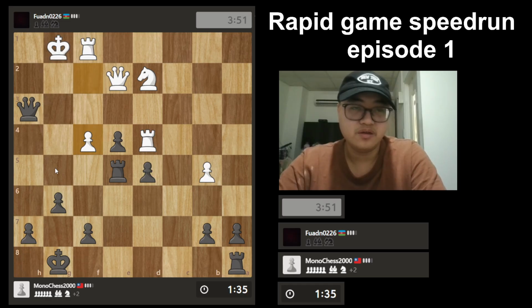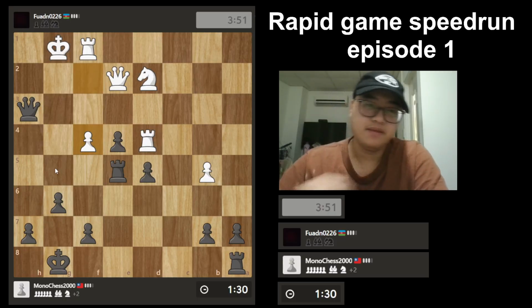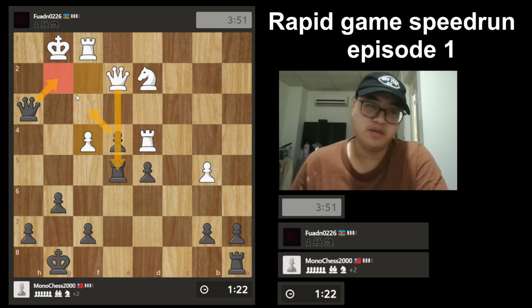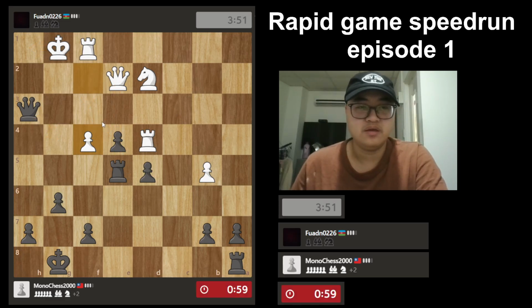f4. Okay. Hmm, if we take en passant, it seems like our rook is aimed, but we can make the white king go to g2. So if we take en passant, he can take the queen, take the rook. If he takes with the rook, I'll play check. After the king moves, I take the queen. So if we play knight takes, I just take.